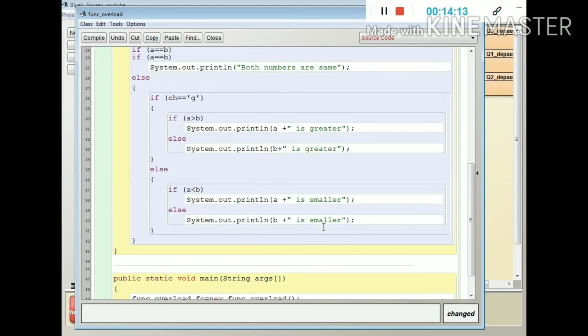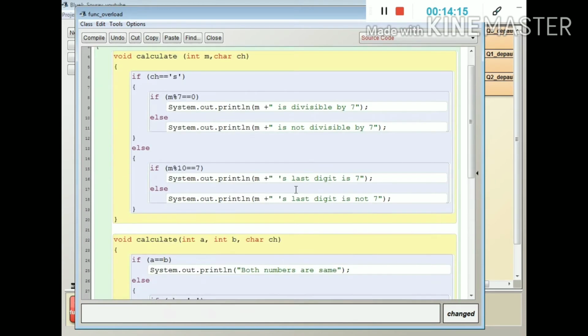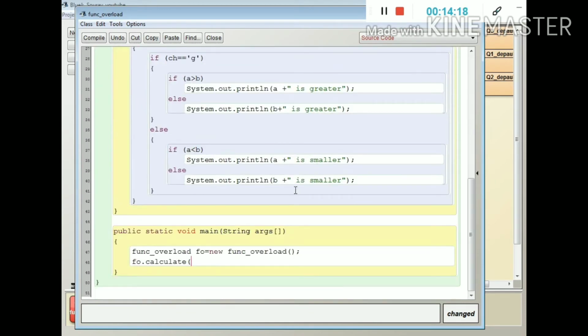In that case I have to pass one integer and one character. So first I pass 49 comma single quote s. Again I use 49 comma calculate. Okay, then 48 comma single quote s.